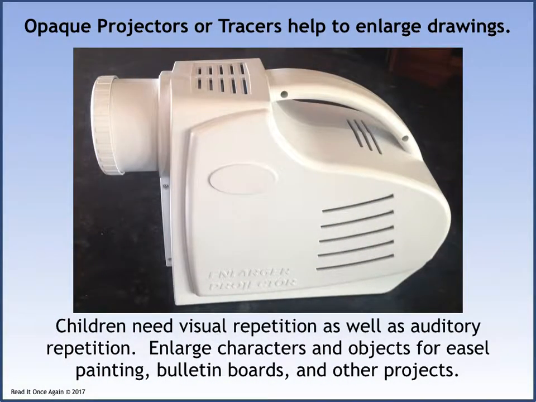You can enlarge the graphics found in our units by using an opaque projector, overhead projector, and enlarging and then tracing the image from an interactive whiteboard or with a tracer, which is pictured here. This type of tracer can be purchased at most art stores such as Michael's or Hobby Lobby. They use a regular light bulb and are about the size of a large shoebox. They are light and portable, so they can be shared and easily stored.